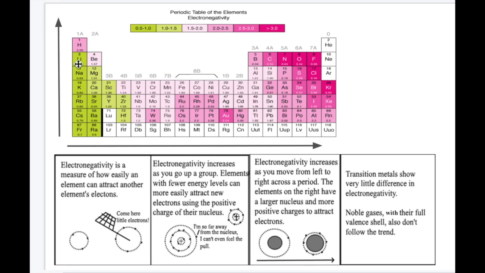Okay, so here, this one only has 2 energy levels, so it's in period 2. It has the electronegativity of 0.96 compared to this one down here that has 7 energy levels. It only has electronegativity of 0.7. Okay, so as we move up the periodic table, they're able to attract the electrons more just because the atomic radius is smaller because there's less energy levels.